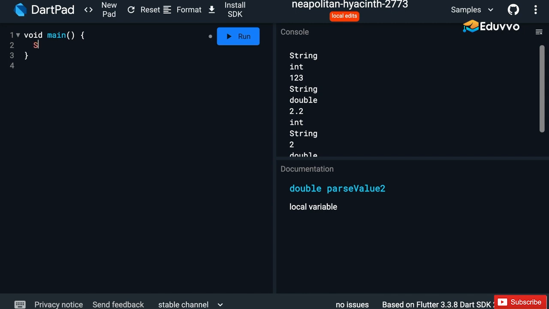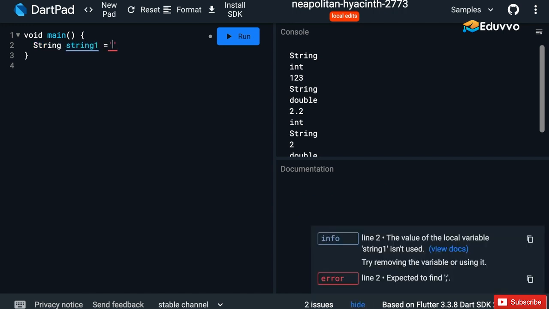So let's first define a string called string 1. We can define this string using single quote, and let's write string 1. And now let's define another string. Let's call string 2, which is in the double quotes.